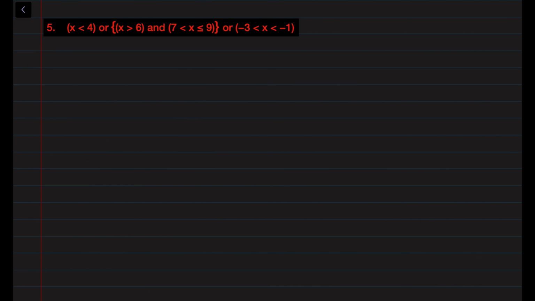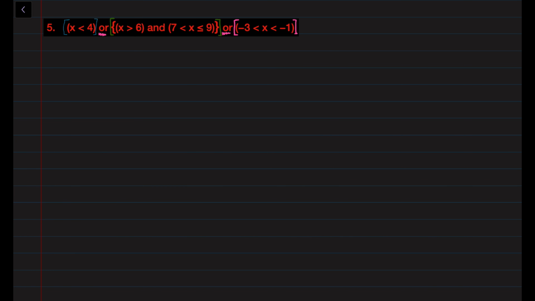For this question, as you can see, it's kind of similar to the stuff we've been doing earlier, like the longer worded questions. However, instead of long words and long paragraphs, we have symbols, which makes it a lot quicker to read and answer. And you can even see our intervals way quicker this way. So this question actually has 3 parts. We have this part, and then we have this part, and then we have this part. And they're all connected with an OR operator. So let's go through them one by one and then combine our answer towards the end.